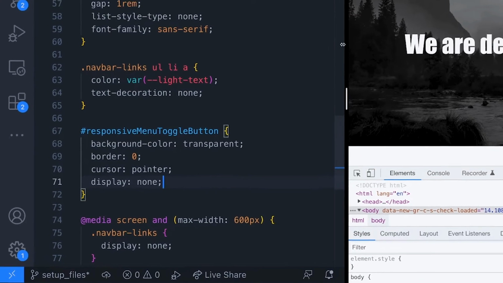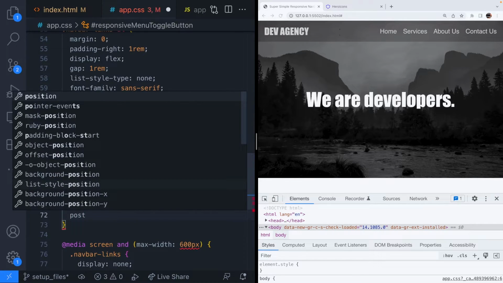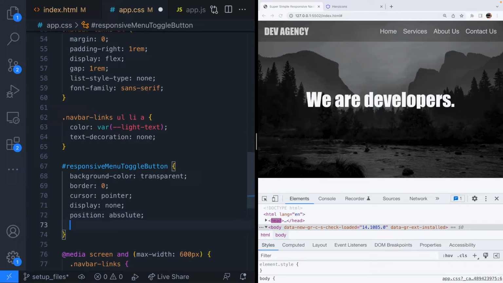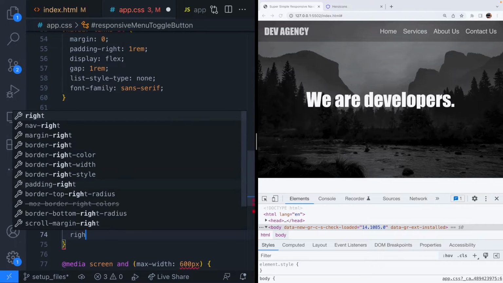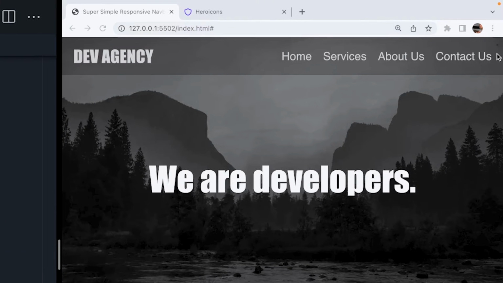In fact, let's just go back so we can actually see all of the elements there for the moment. So you can see if we don't have that, the buttons are still going to be displaying. So we're initially going to hide those. But let's also set the position to be absolute, so that we can actually position it over on the right hand side. Let's just show it one more time there. So you may just be able to make out very faintly those 2 buttons are over there, which is exactly where we want them when we need to actually display them.